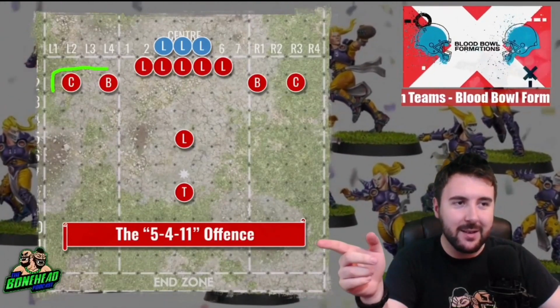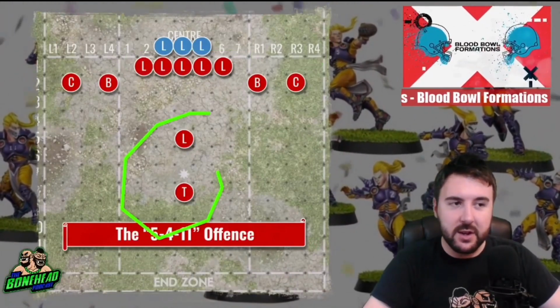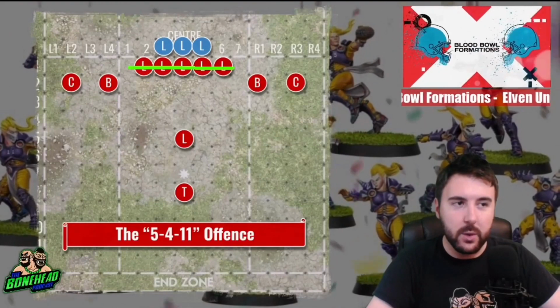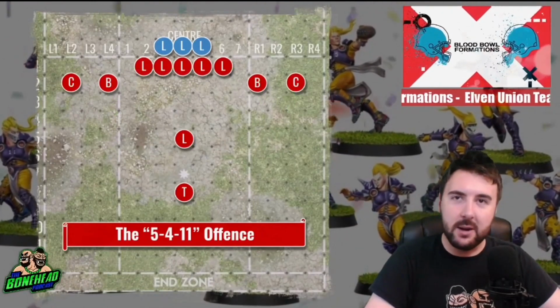Now, this offense here gives you a really solid defense. These guys can collect the ball. You've got 9 players here. You can just break down if you want to. You can push these guys away, leave your line, bring these guys back a bit if you want to, and you can slow it down for a turn.